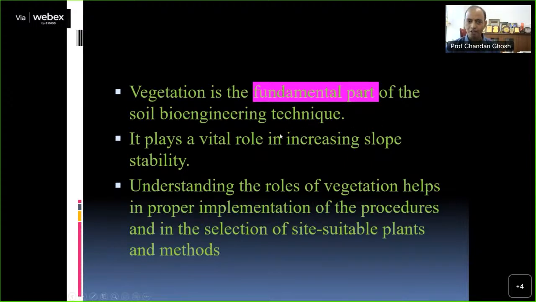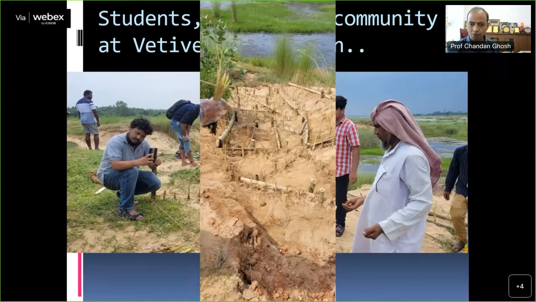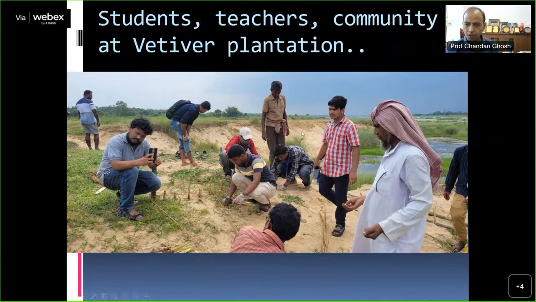Now, technique and bioengineering. In the previous two slides I was showing what kind of protections we have to give to the grass in the initial phase. And of course, it plays a vital role in slope stability, because the kind of slope that we are treating over here, these are all slope. Here also it is there. So we have particular grass in this area, because the slope is about 45 to 50 degrees.